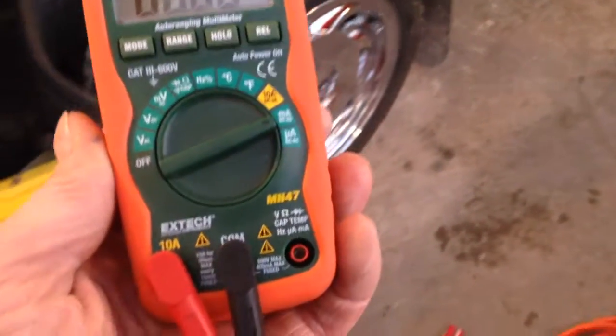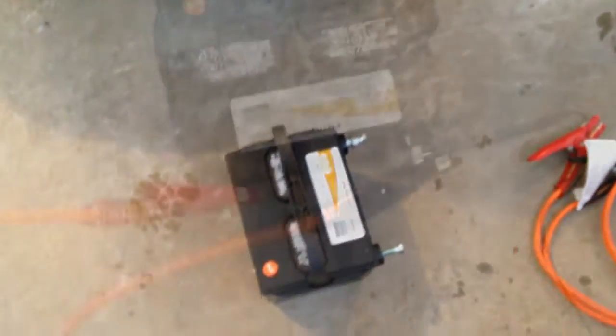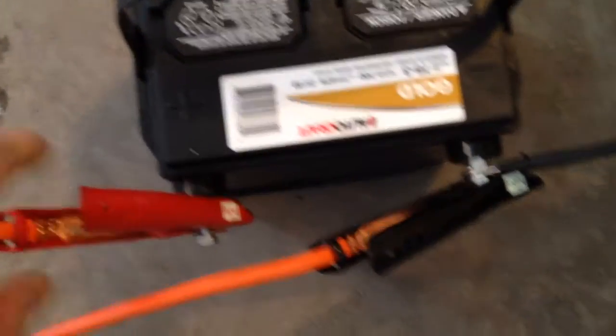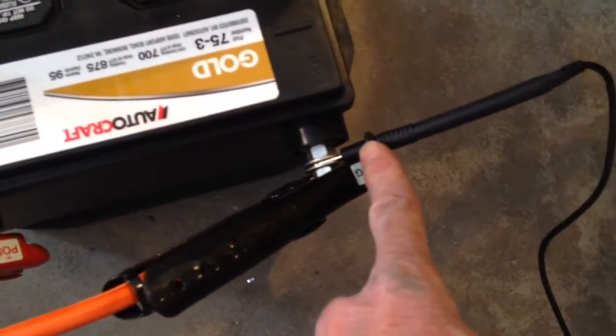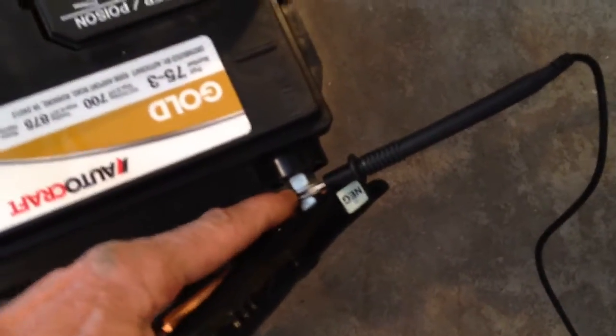The way I'm going to do that is to splice in both a set of battery cables and the leads for the volt-ohm meter and the battery at one time. Right now the positive jumper cable is connected to the positive terminal of the battery, the negative jumper cable is connected to the negative terminal, and we've also got a probe from the volt-ohm meter stuck between two washers. Over where the battery would go, we've got the red jumper cable connected to the red cable on the battery leads.